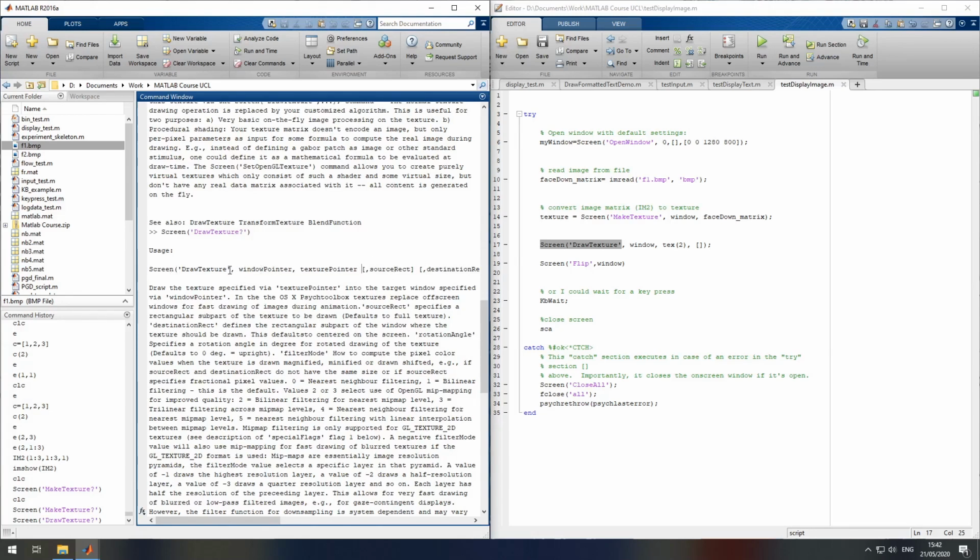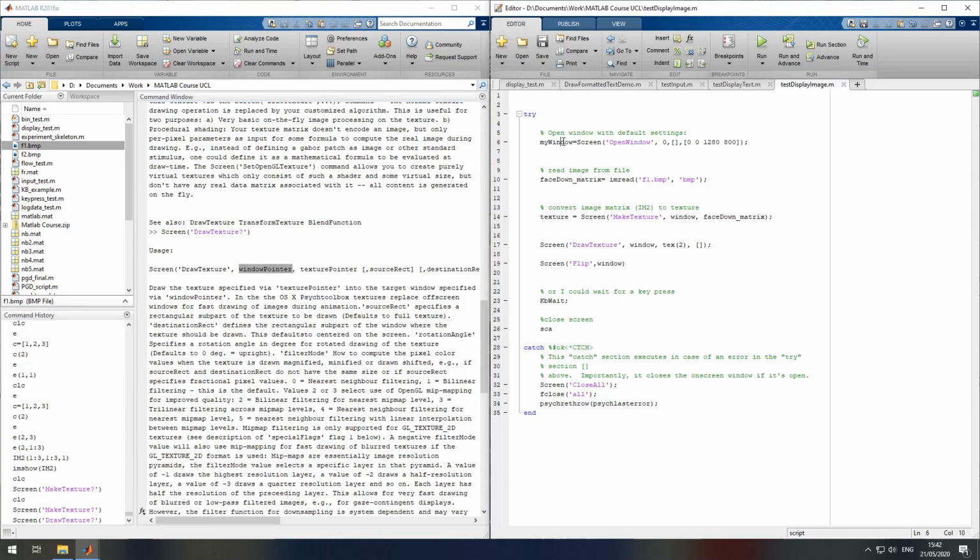The window pointer is just about on what window you want to draw this texture. It's always the same thing. It's the window that we've opened, my window. And by the way, here we have to update this. It's the same thing as for make texture. Also here, there's a window pointer. So I'm going to plug in the window that I've opened, called my window. And here I have the same thing. I'm going to provide a window pointer, which is on what screen essentially we're doing this. It's my window.